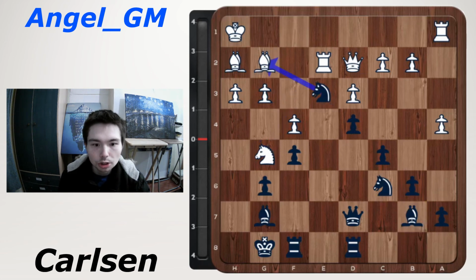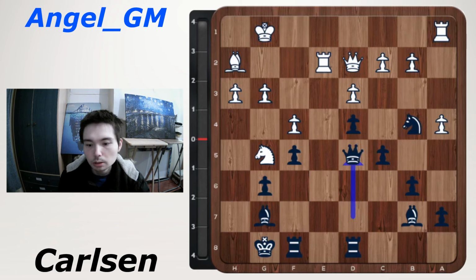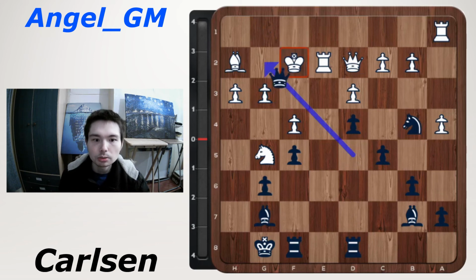So knight takes g2 played, take, and now knight b4 check. King g1, queen d5. It will be checkmate very soon, but I just want to show you a nice checkmating pattern. So king f2, and it is mate very soon. So here's the first move, queen g2 check. In the game, the guy resigned.